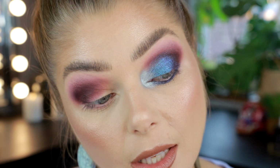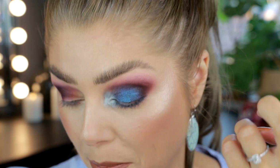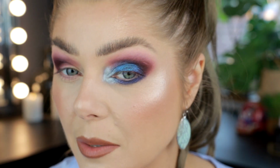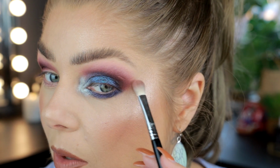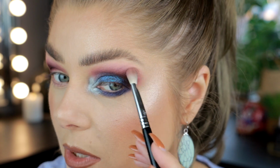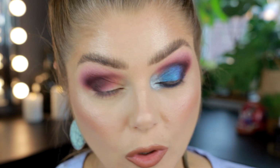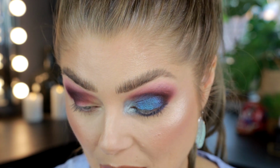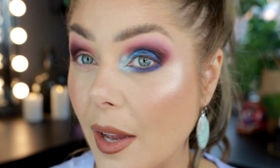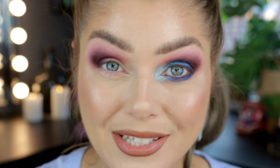So that's gonna be the finished look. It's very dramatic. It's more purpley plum than I thought it was gonna be, because that dark brown actually does pull very plum. You can see it now a lot when it's together with that blue. So smoky, so beautiful. So far, definitely the same quality as those ice cream shop palettes. Very impressed. Okay, let me fix this up and do some mascara and we can see how it all looks.